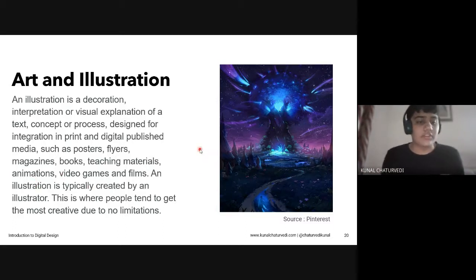Posters, flyers, magazines, books all come inside of graphic design, and art is a much greater topic. So what I mean by art over here is the more creative part of design, where you don't look at the practical implications or the social implications of what you're going to make. Art and illustration is not a very goal oriented thing. You actually play around a lot with your creativity, and you create something which is important or good for you, rather than creating something for someone else, or a group of people, to achieve a goal.